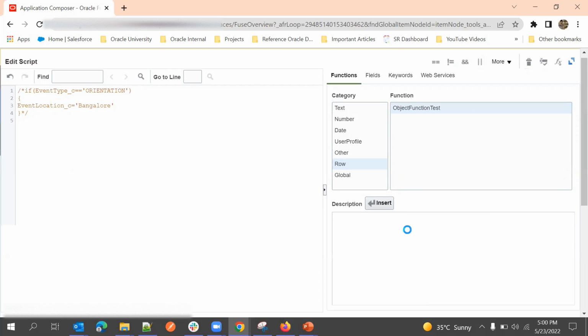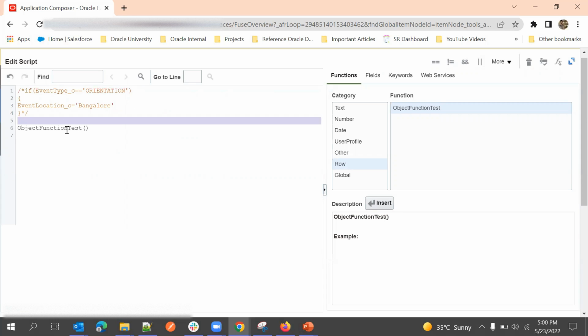So here in this object, I have this function. I can insert this one here. Okay, it is inserting here. I don't want it here. I'll come to this place and then I'll insert.